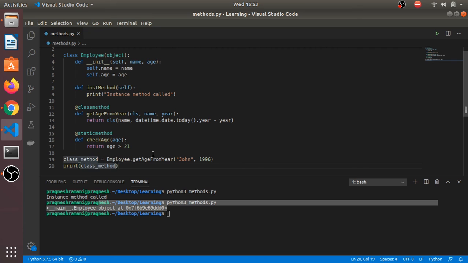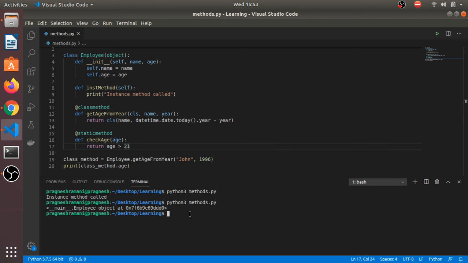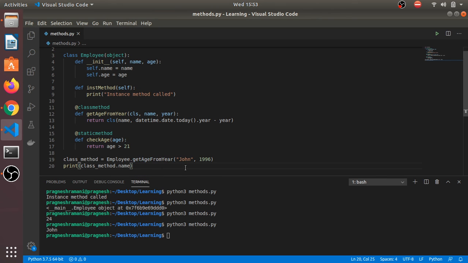After that, if I want to get the age from this class method, it will return 24 according to this year. Okay, so this is how you can use the class method without creating an instance of the class. And for the static method also, you don't need to create an instance of the class because it is bound to the class, not the object. The static method here is check age, and we need to pass the parameter age.